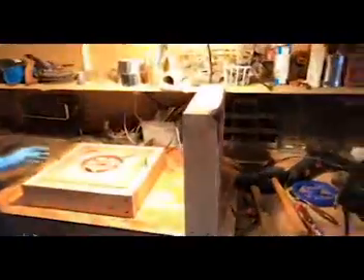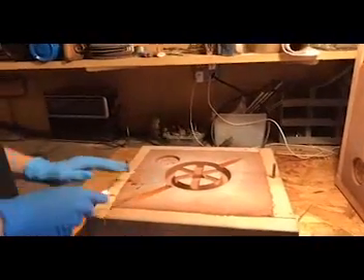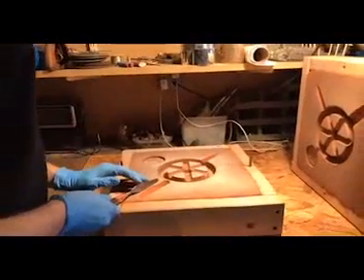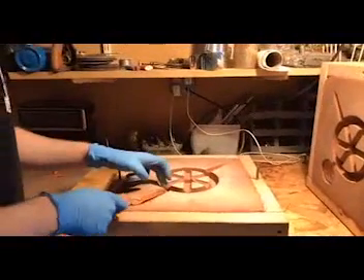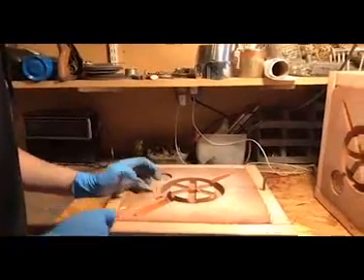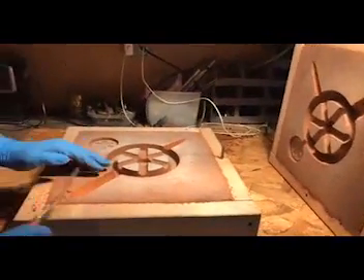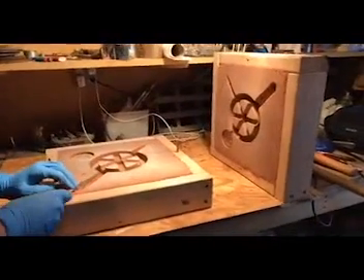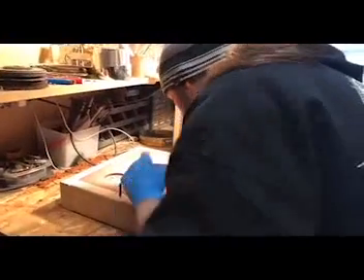Slide this guy over — I want to get a good shot of this. Make sure there are no little bits in there and cut here, just to make a little larger gate. These gates right here — one's for pouring the metal in so it flows in, and one makes sure all the metal flows in so you don't have air pockets. This one right here will fill up that medallion. And I'm going to machine those when I'm done and hopefully turn them into belt buckles. What's the belt buckle of? It is the star of life — what you see on the side of an ambulance. It's a friend's birthday present.